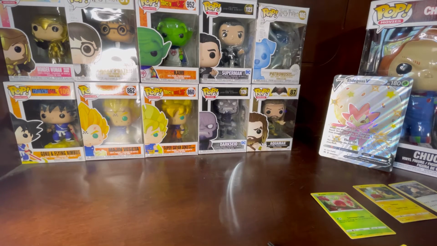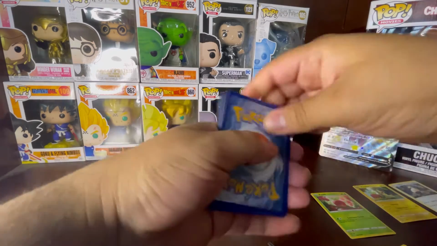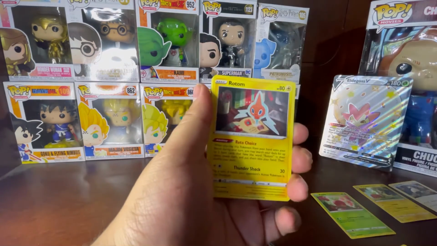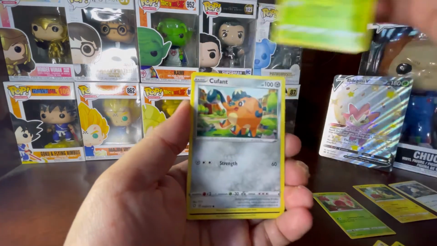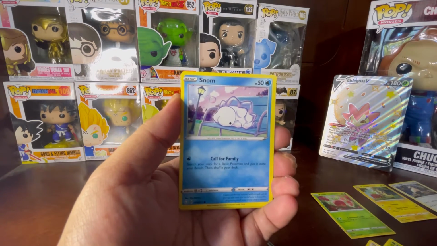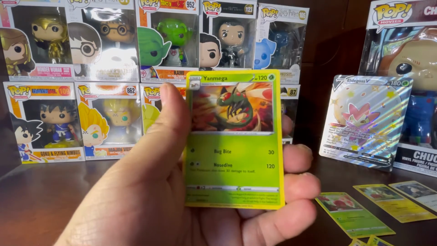Let's keep going. Shining Fates. Give me. Okay. One, two, three at the front. Get rid of the psychic energy. We got Rotel. Rusted Sword. What is that? It looks like a butt. Snome? Nope. Getting ahead of myself. Tropius is reverse. And Yamega.